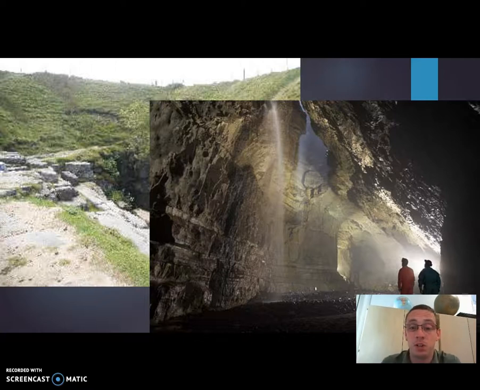Now, as with the features in the rivers topic, you need to be able to explain these formations in exam conditions, and in this case, they would all start the same way. You're going to explain how limestone's formed, then you're going to explain limestone pavement, and that's really going to be your diagrams, as the limestone pavement ones. And then if you need to move on to swallow holes, or you could be discussing intermittent drainage, which is a little bit rare, but it could happen, you would then go on to do that.